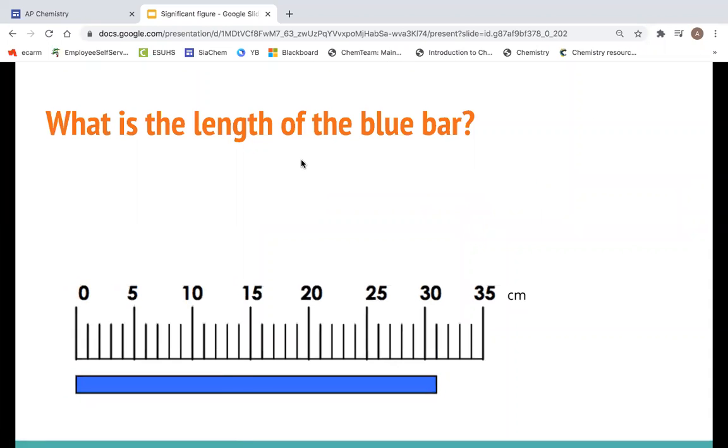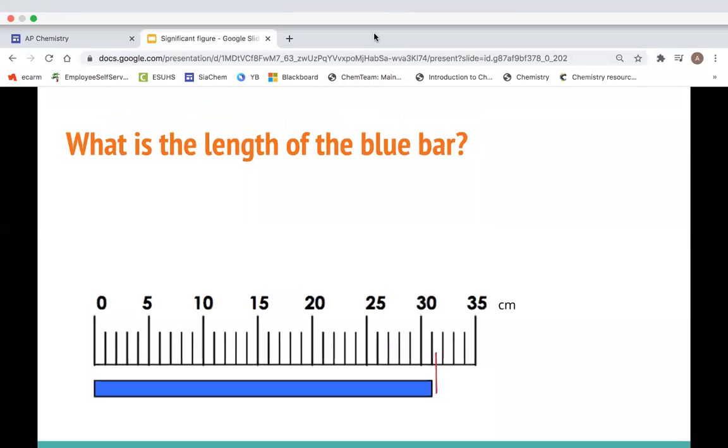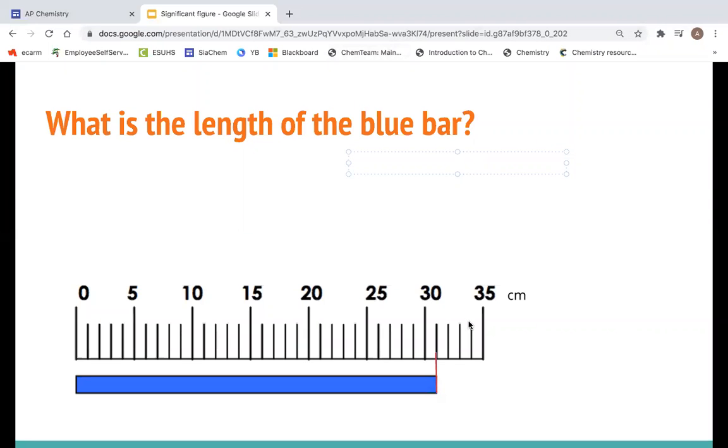So let's take a look at that line again. I'm going to try to draw the line again so we can see better, as accurately as possible. You can see here, I just drew the line and it seems to be around 31, I would say. I'm going to try to draw as straight a line as possible. Yeah, it's around 31. So if we were to make a guess, I can say it's 31.0, meaning that I am sure it was 31. Or I can say it's not really 31, it's a little bit less, so I can say 30.9. Okay, so I can make the guess about it.